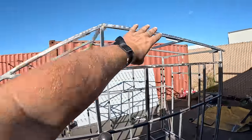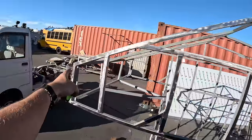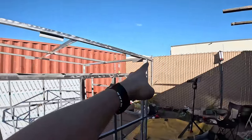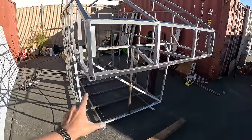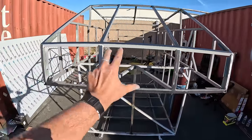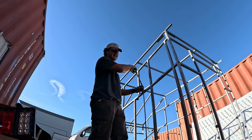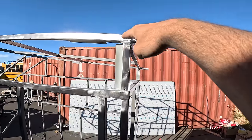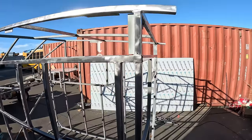So there'll be one panel that covers all of this, and then one panel that covers all of this, and then one 5x10 that goes from here all the way back to the back there. Two panels here with an overlap in the middle facing down, and then up front is small enough just to have one panel, one panel, one panel. So this side is just about 7 feet long, 44 inches high. And I'm gonna leave it the full 8 feet because the panel is gonna come out to here and then just taper back to the bottom to kind of make it not have such a boxy shape.